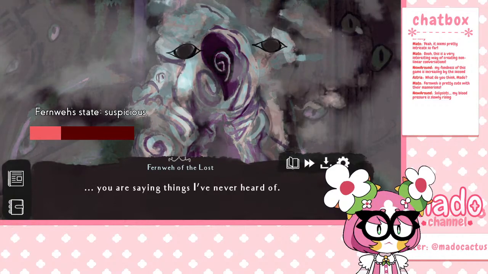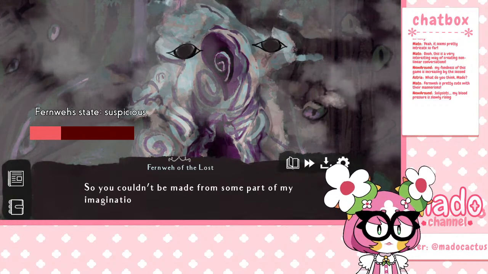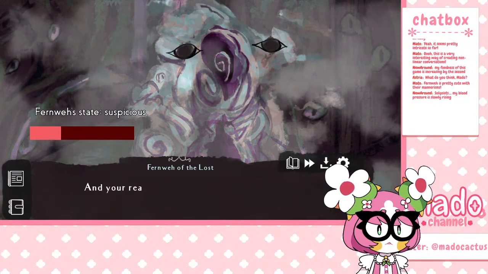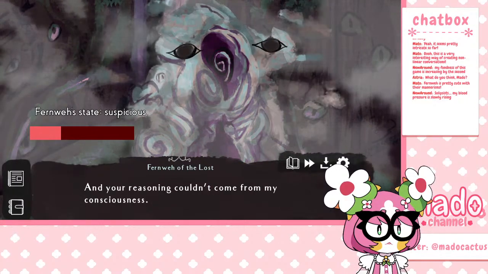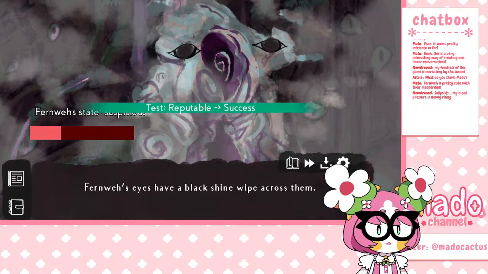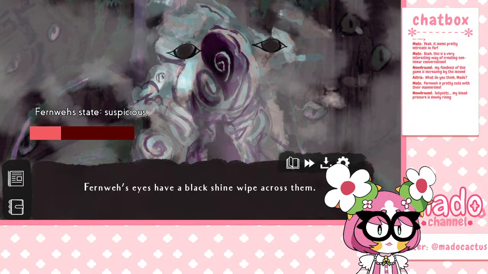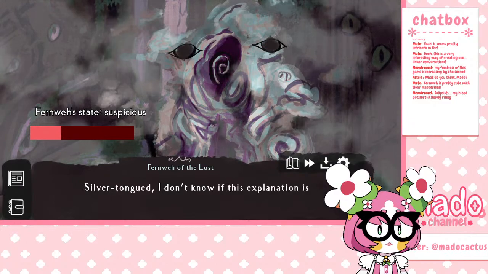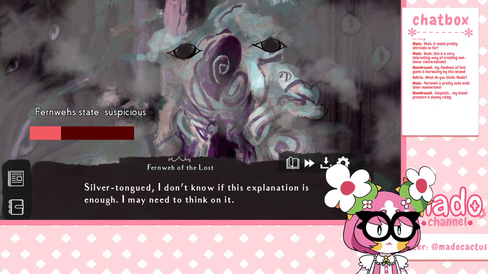You are saying things I've never heard of. So you couldn't be made from some part of my imagination. You must be here, in the present, and your reasoning couldn't come from my consciousness. Fernway's eyes have a black shine wipe across them. Their faces are light and dark. Silver-tongued, I don't know if this explanation is enough. I may need to think on it.